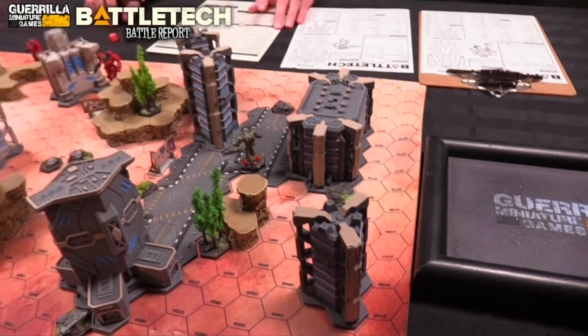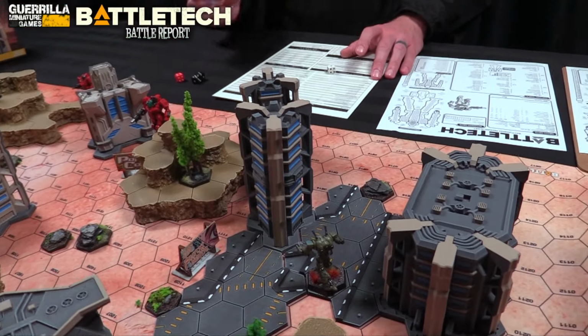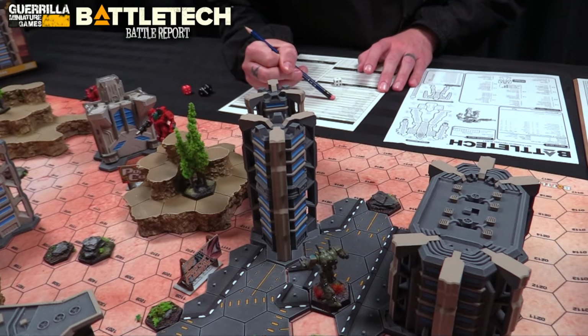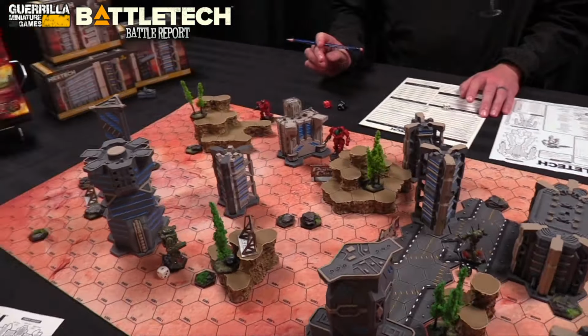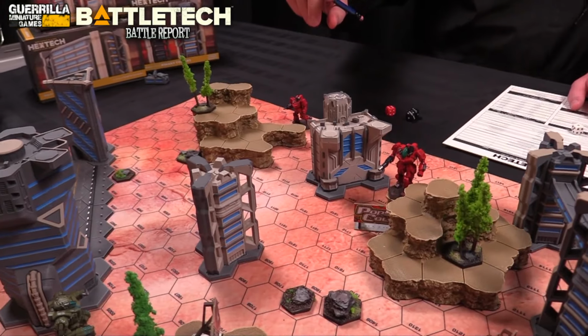1, 2, 3, 4, 5, 6, 7, 8, 9, 10, 11. I'm not sure what a TMM with an 11 is. Yeah, it's a +4. Yeah, that's what I thought there. +4 to my TMM. Zippy fast. And so it's back to you. Try and keep this Wraith from getting behind you.